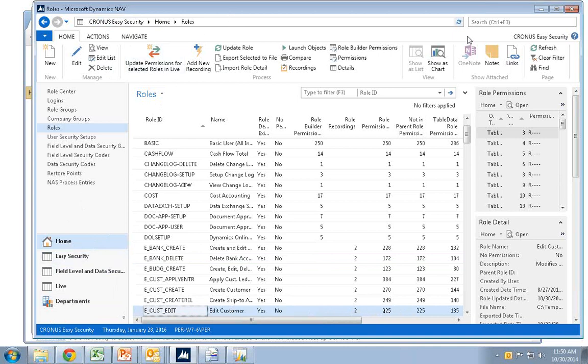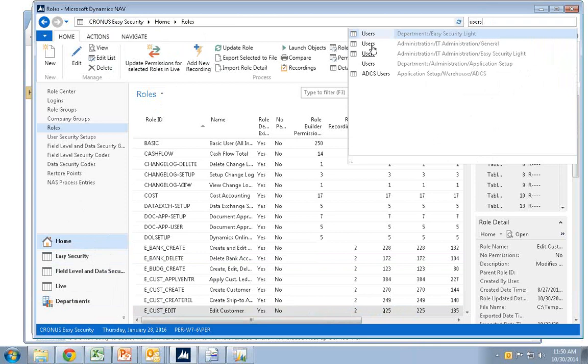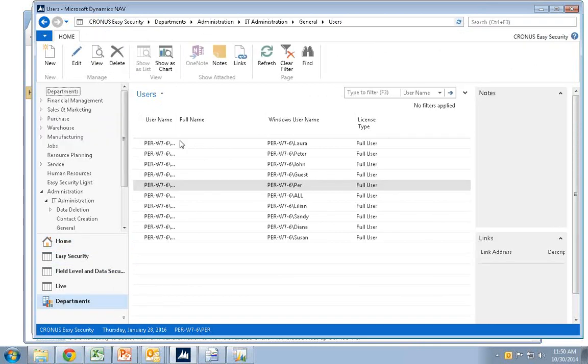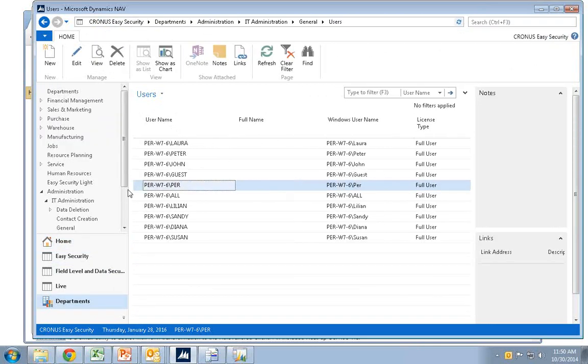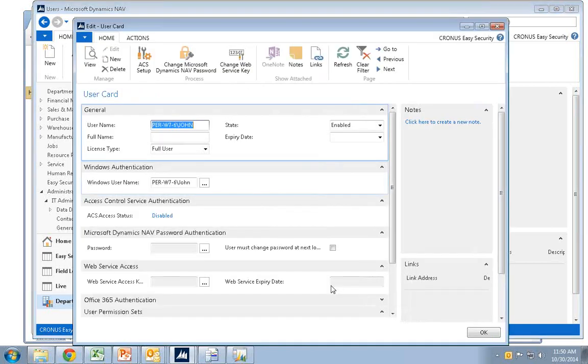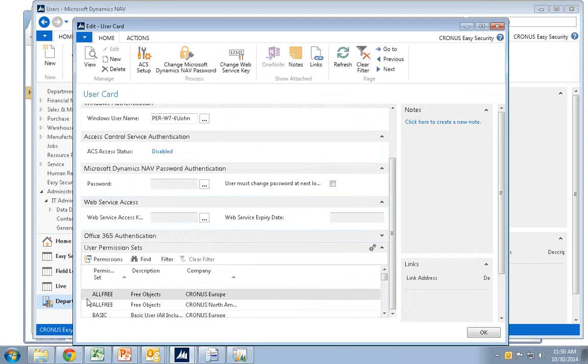See, I went here and changed John, and if I search for my users setup, I can go in here and see John's permissions. If I go down to the bottom, I'll see all the things that we assigned to John are now assigned in here. And we don't prevent anyone from changing it in here. So I could still go here and delete it if I wanted to.